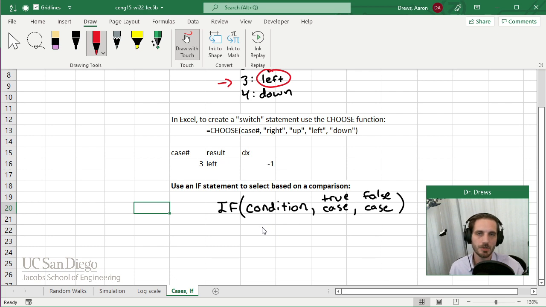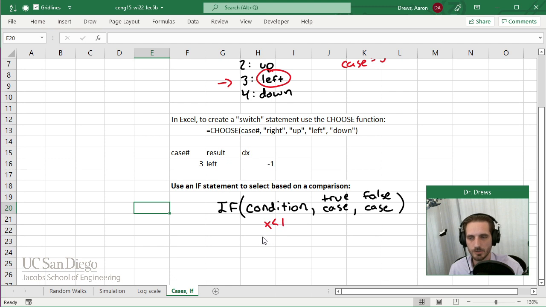You give it a condition. What's the condition? Well, the condition could be something like, if x is less than 1, or if y is greater than or equal to z, or something like that, right? It can be a comparison in that sense. Here, our conditions that we're interested in are things like if the random number is equal to 1, right? Or the random number is equal to 2. So we're kind of listing out the same sort of cases that we saw before. The tricky part is the true cases and the false cases require you to use additional if statements because you kind of cascade through a series of decisions, which we're going to do an example of here now.